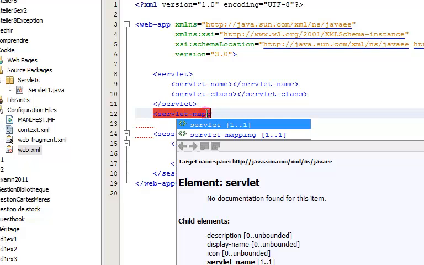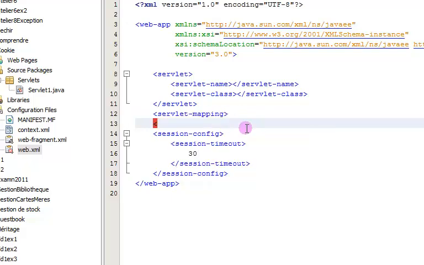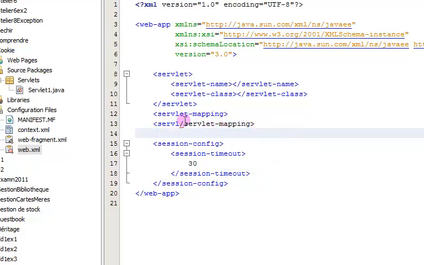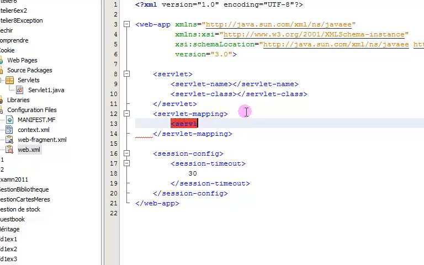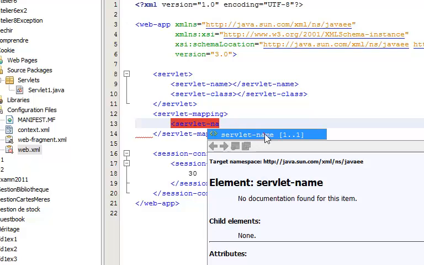And in the servlet mapping we're gonna have two tags, servlet name and URL pattern. So we're gonna use the name of the servlet and relate it with the URL of the servlet. It's like we relate the class and the URL of the servlet using the servlet name.